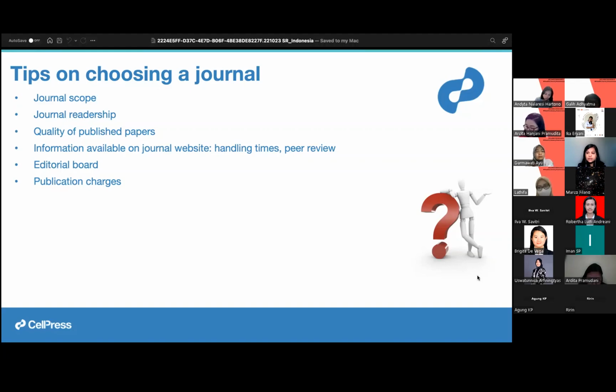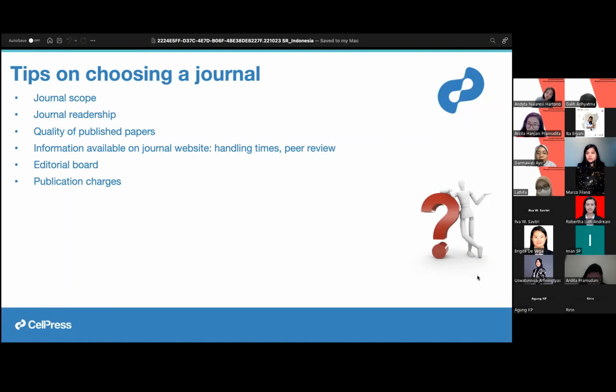So as you know, if you publish in an open access journal, you have to pay what is called an APC at Cell Press. That's an article processing charge. If it's a subscription journal like Med, for example, you don't have to pay to publish, but people have to pay to read it. So does that matter to you? Do you want to be in an open access journal? Do you have mandates from your funders?